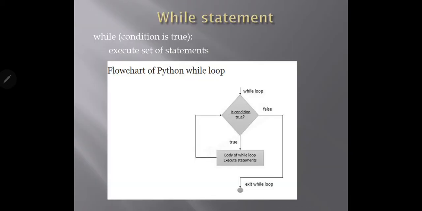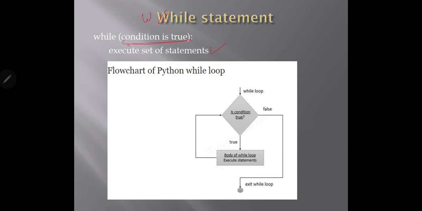Now moving on to our next statement, that is the while statement. This w is small, you can just see that this w is small here. So what is this while statement? Again, this while statement or while loop helps us to execute certain statements while the condition is true.